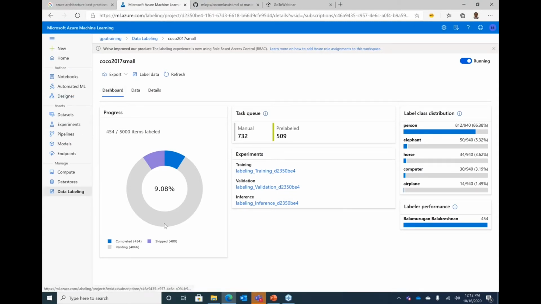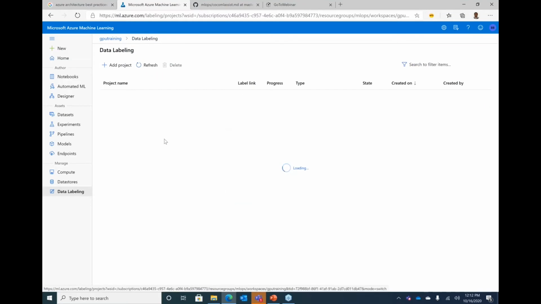Can you guys all see the screen? So this is our Azure Machine Learning Services. If we start talking about all of these things, I can go for days, but for our purposes, I'm going to stick to the data labeling here. What I did is, if you come here, this is where I first started.